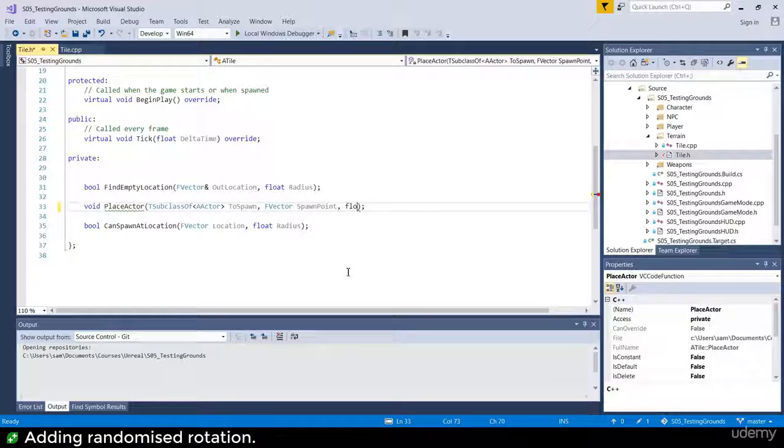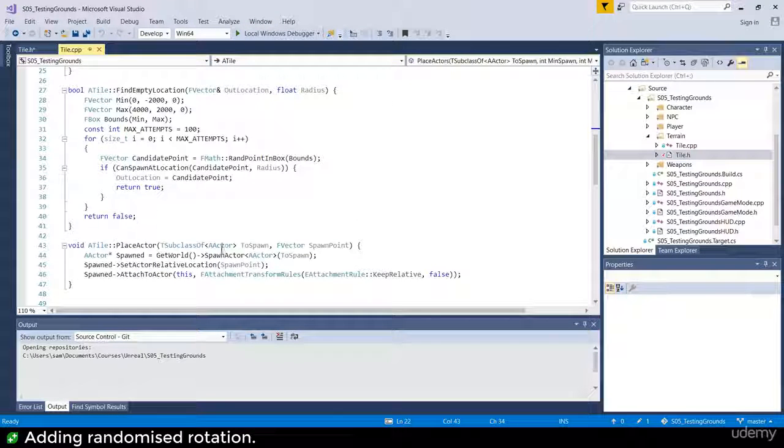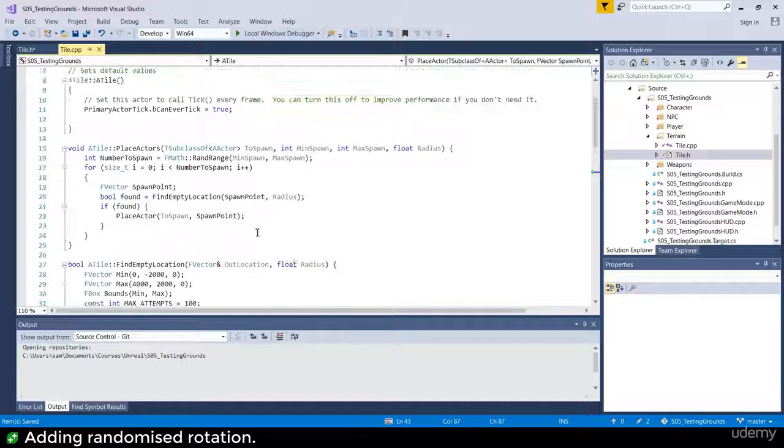We're just going to use a float because it's just one axis of the rotation. And I am going to copy that down into the .h file as well. PlaceActorWithRotation, and then where I call it, for now I'm just going to put 0.